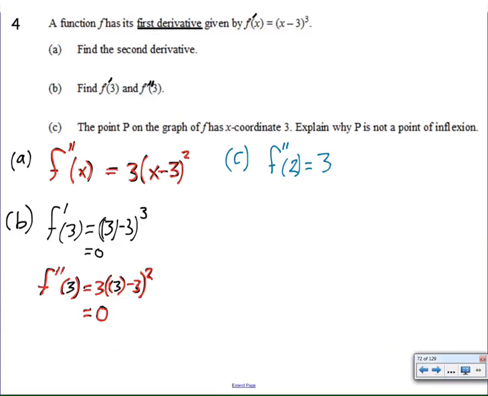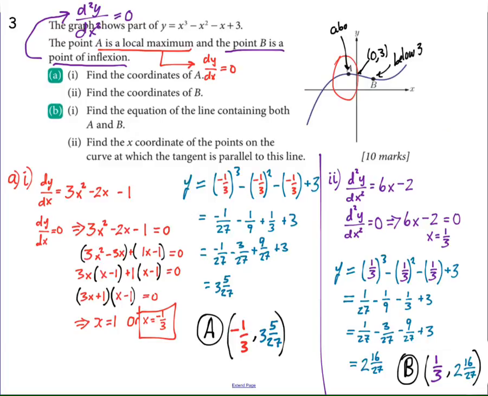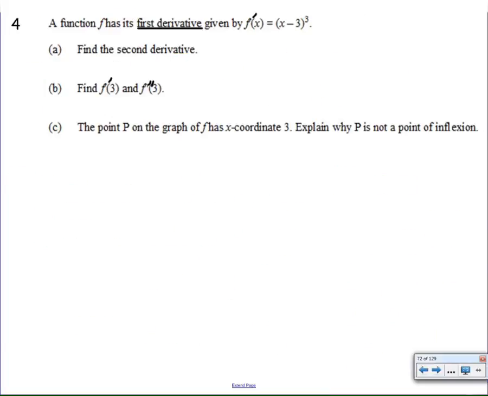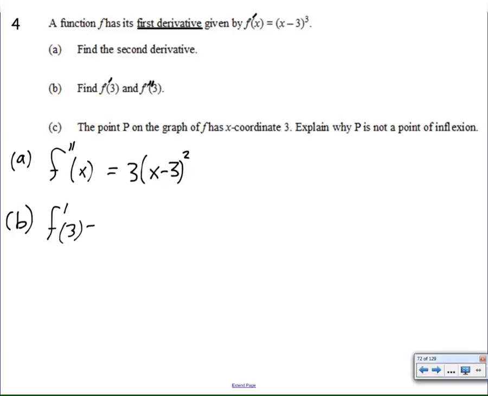On to number 4. This is again a straightforward question. Number 4 is asking, well, it's giving us the first derivative, and we have to first find the second derivative. So I'm going to use a shortcut here and get 3 times (x minus 3) squared. Remember, that only works if the coefficient on x is 1, and this is a linear expression. Then you can just use the power rule on the outer portion. Otherwise, you'd have to FOIL it all out and then take the derivative, but in this case, we're allowed to apply the shortcut.